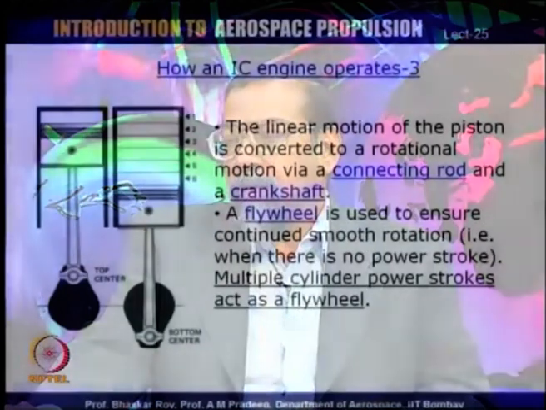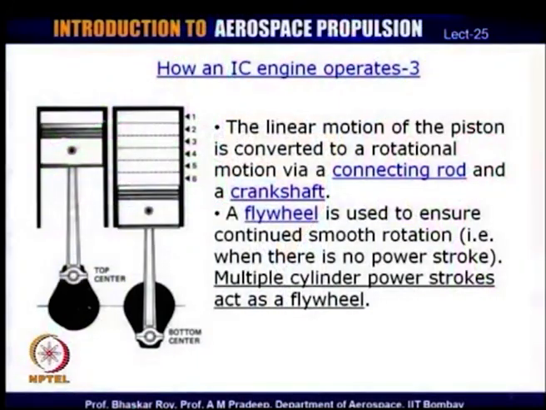What happens is the supply of power to the central crankshaft. Every engine has only one single crankshaft, and all the cylinders supply power to that crankshaft. And as a result, now that the cylinder power strokes are time staggered, the supply of power to the crankshaft is time staggered, so that when one particular cylinder is executing some other stroke, let us say exhaust stroke or intake stroke, some other cylinder is probably providing the power stroke.